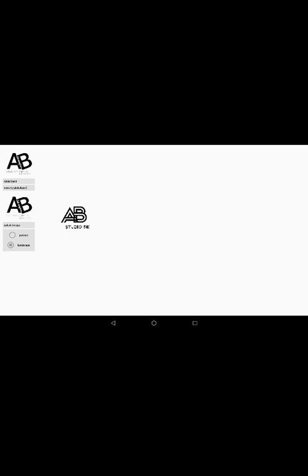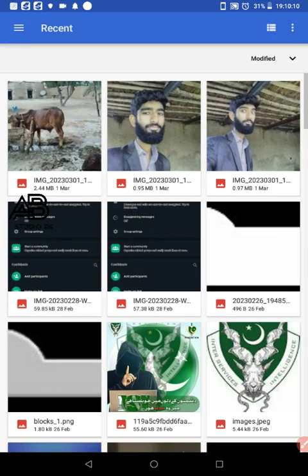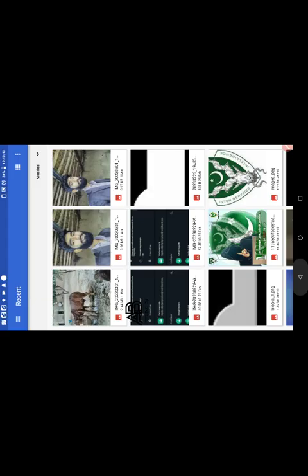On the fourth, there is an AB logo again. From here you can pick the splash screen for your project. And this is the screen orientation, portrait or landscape. From this option you can select whether your application will be in landscape or portrait. Okay, I am setting it to portrait. Now that was our settings menu.